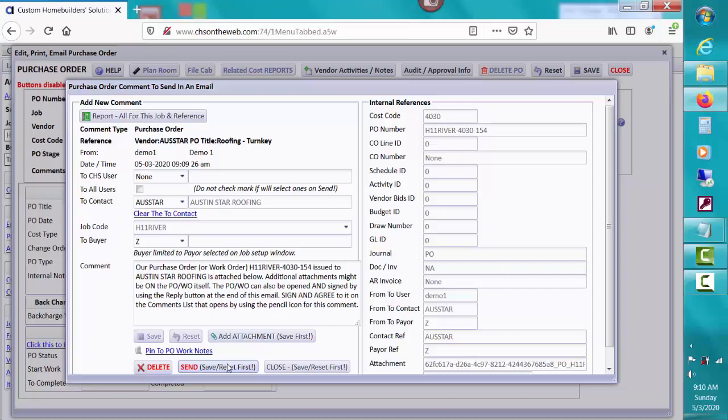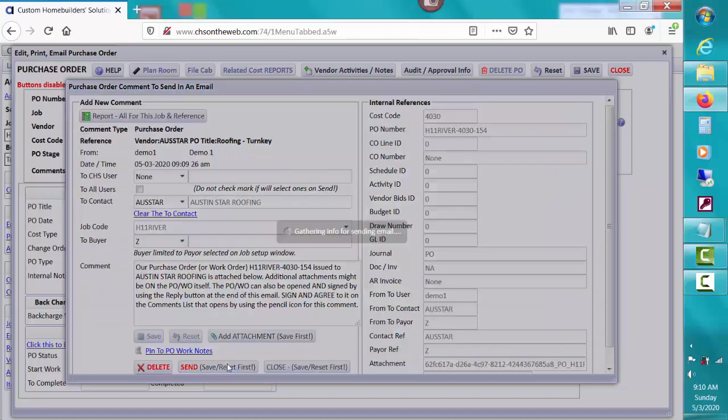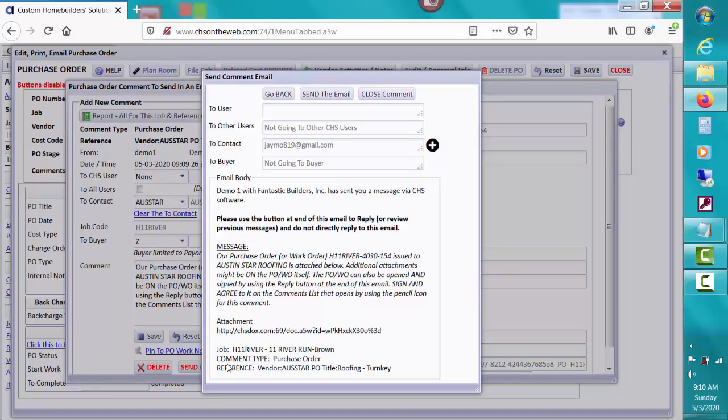It's easier sometimes to click the send, and this is how we would send the PO, because you can see exactly what the vendor receiving it will see in their email, and you'll see that there's the attachment, and that's the attachment to the PO. So I'm going to send this, which is going to go to Josh actually, as the vendor, to receive the hard copy of the PO.